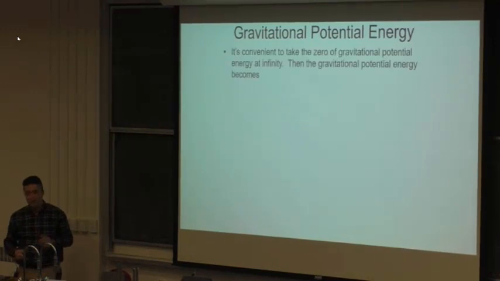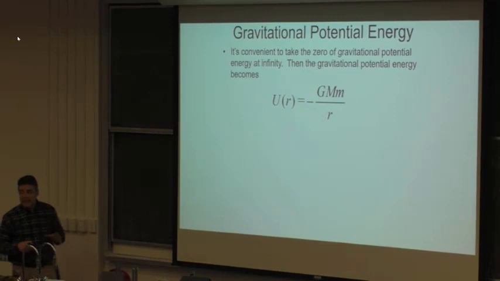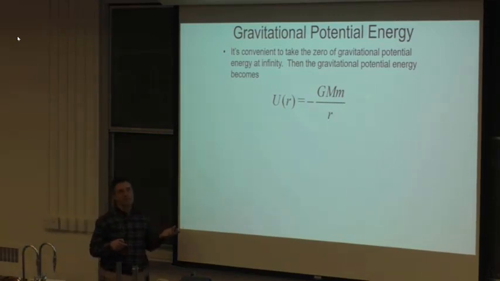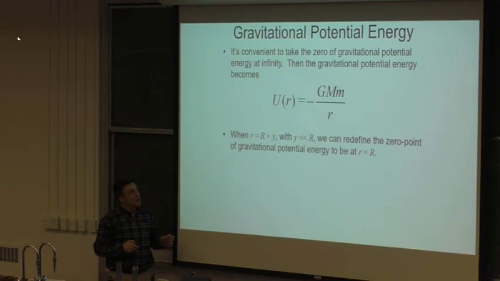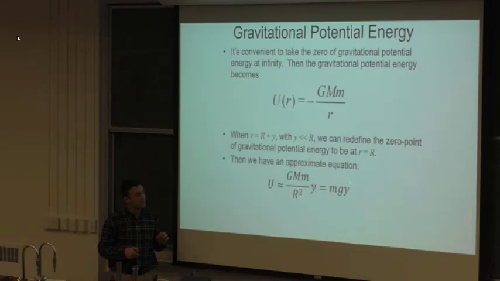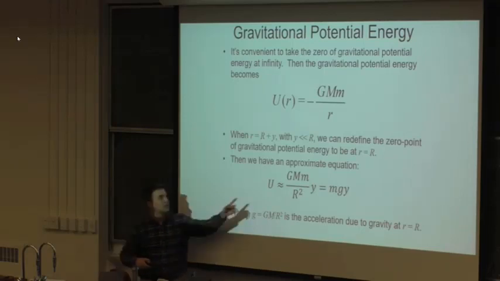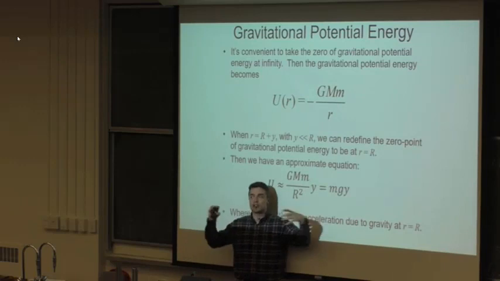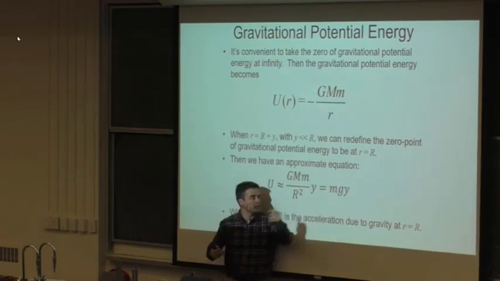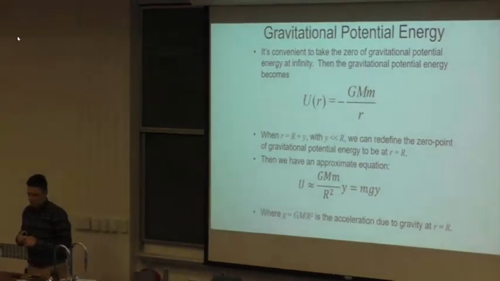On this gravitational potential energy, if any two masses are within this distance R of each other, then they have a gravitational potential energy associated with them which is negative, and as R increases it gets less negative. So it gets bigger as you pull them apart from each other. But if you make this approximation that little r is capital R some constant plus y, where y is much less than R, then we can get this approximate equation mgy, where little g is GMm over R squared. It's 9.8. If you use mass of the Earth for capital M and radius of the Earth for capital R, then you get this mgy equation which increases as you get the things further apart from each other, but now it's getting more positive.